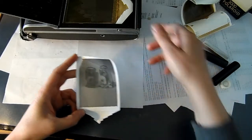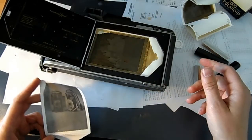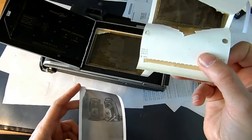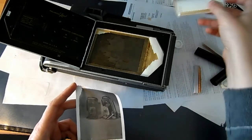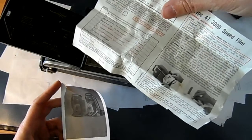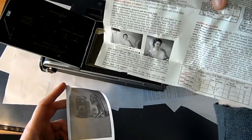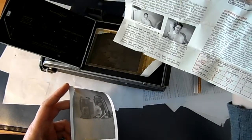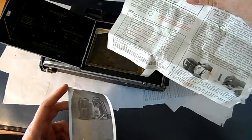I really don't know how many pictures are left in this. Wait a minute. This says number 4, so this is 5. And there are... how many in it? 10? I don't know. Yeah.